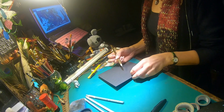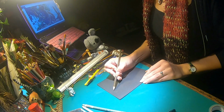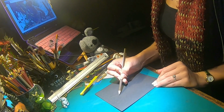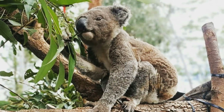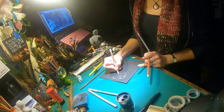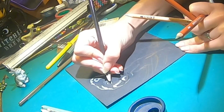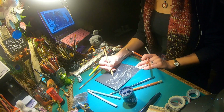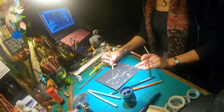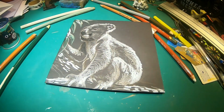My next piece is a card for my friend Kirsty, who adopted a rescued koala named Paul after the devastating Australian bushfires. Tragically, Paul later died from his injuries, so I'm doing a little portrait of him, mostly using silver and white coloured pencils on black card. Coloured pencil shows up surprisingly well on black paper and can be used very precisely, sharpened to a fine point, or very loosely, as here.